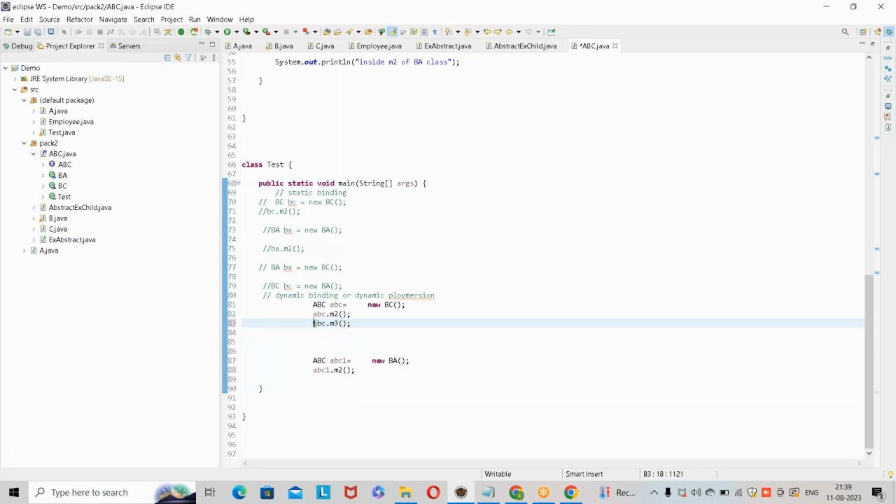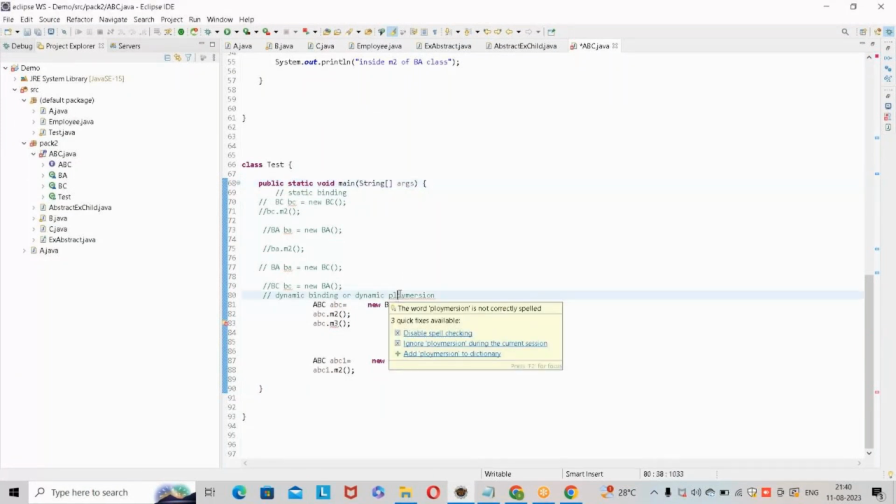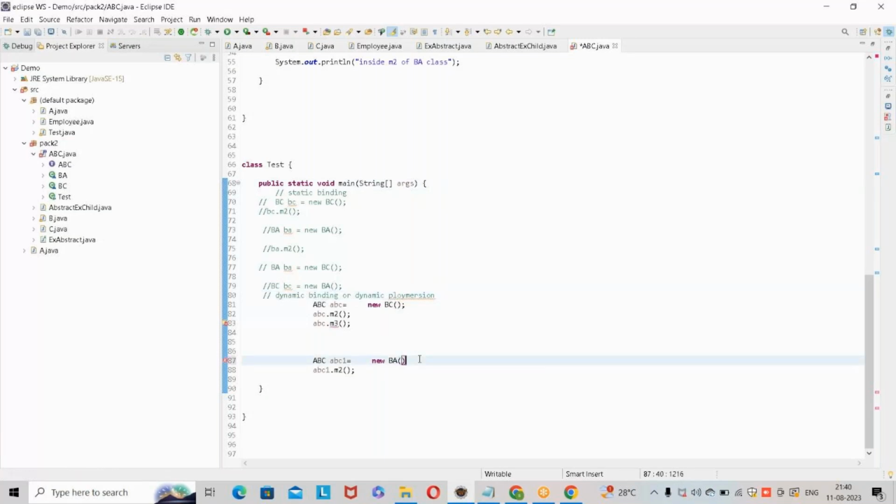What is compile time? Whatever you write in Eclipse, by default it's going to compile. If you have used older versions, like with IDEs or the command tool, when you write a code, it will not show an error. You need to write a javac command, which will do the compile. So your compiler is going to check any compile errors, meaning syntax errors. For example, if I remove this semicolon, it will throw an error. These are my compiler errors, which your compiler checks.